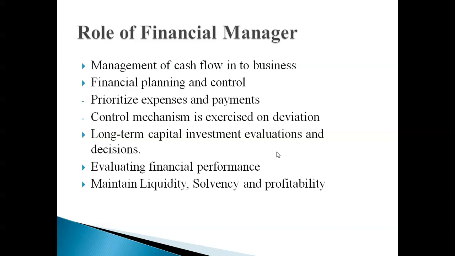Financial planning and control. So financial control is exercised when something goes out of planning, when something goes out of budgeting. For example, food expenses in the company should be 12 lakhs per month. Assume that you are providing free meals to the employees. In a particular month, it goes to 15 lakhs. What does it mean? There is a wastage of food. Correct? Definitely. But sometimes there may be an increase in price. When there is an increase in price, you should not increase your budget.